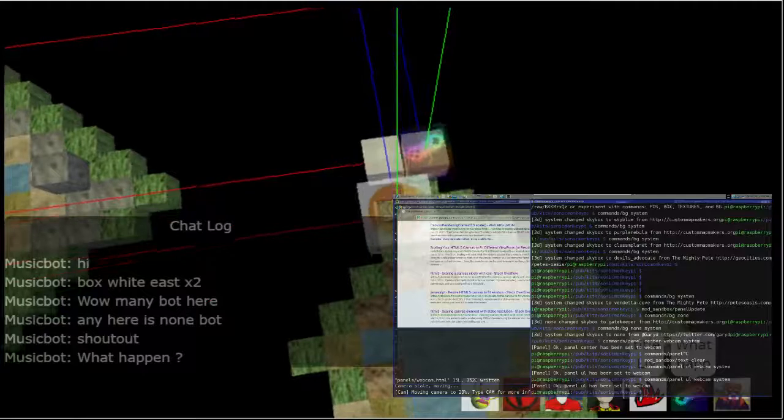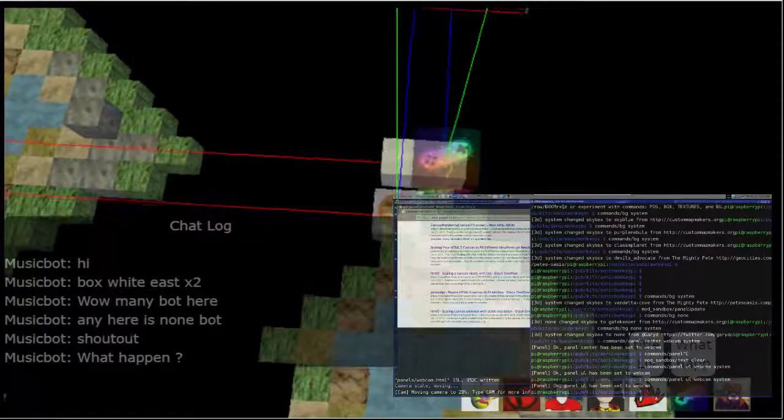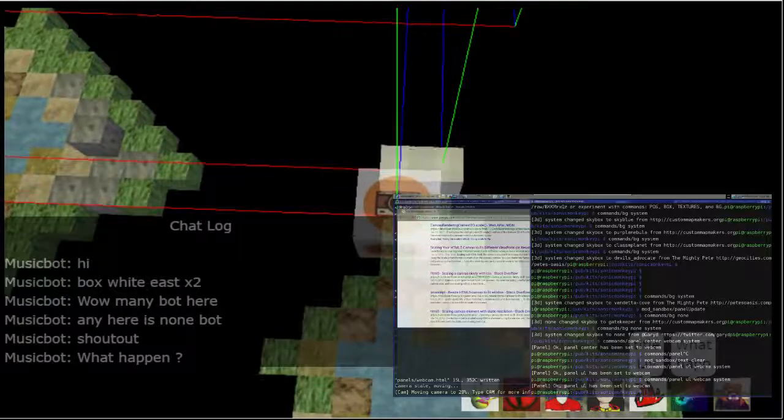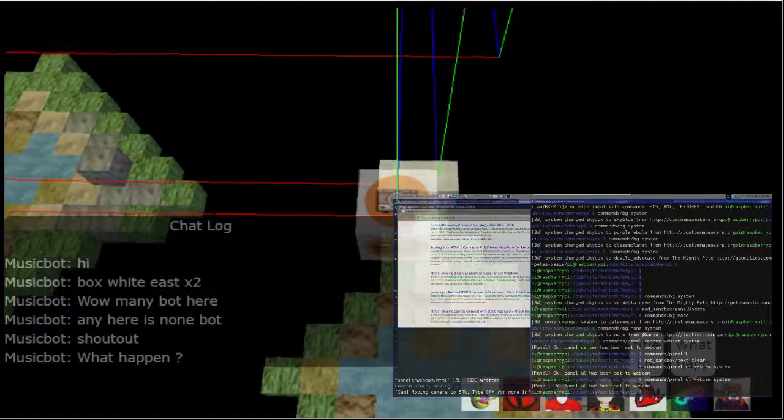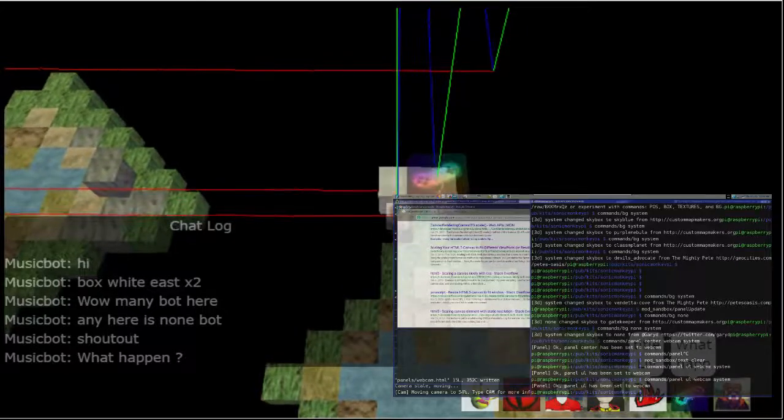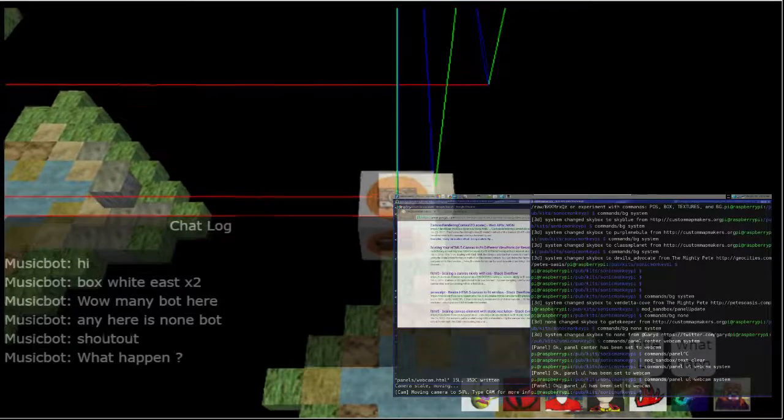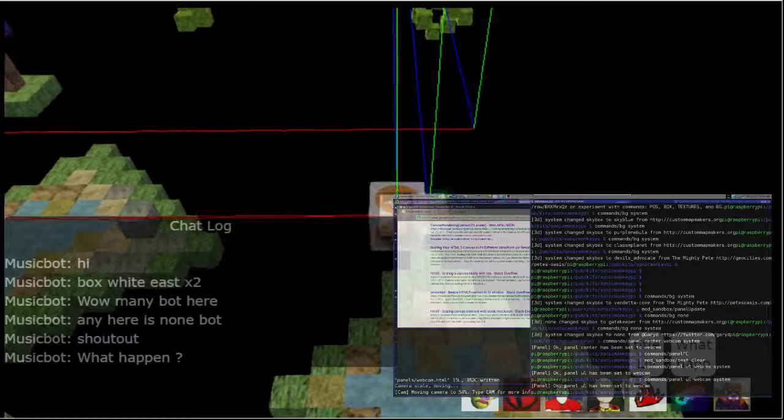Also, I have the craziest freaking idea involving the skybox and the webcam. It's gonna be crazy. I broke it.